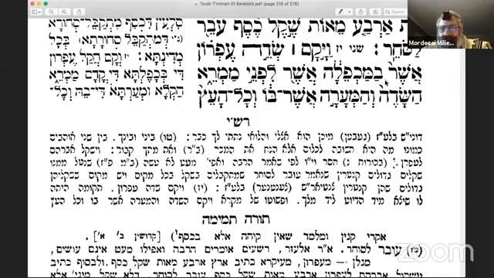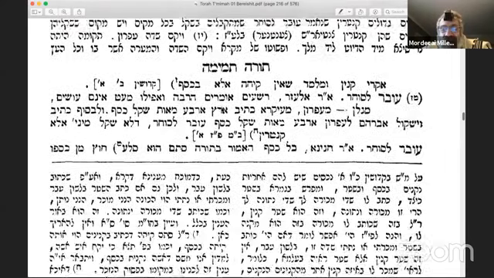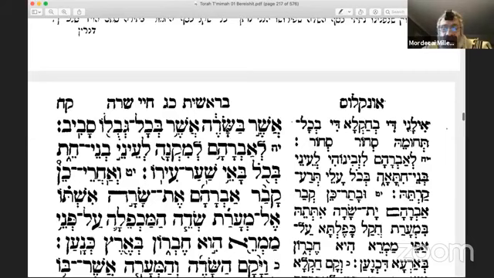Asher b'machpelah, which was in the field of Ephron, which was in Machpelah, asher lifnei Mamre, which was in the presence of Mamre, but that's not a great translation. Or before Mamre, maybe it was in front of the town, quite possibly. Hasadeh, the field, v'hama'ara asher bo, and the cave that was in it, v'chol ha'etz, and all the trees asher basadeh, which were in the field, asher b'chol gvulo saviv, which were within the entire boundary.